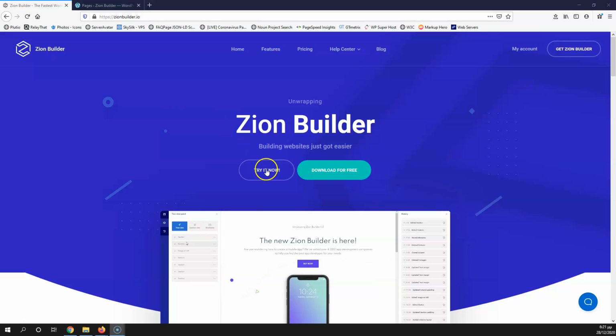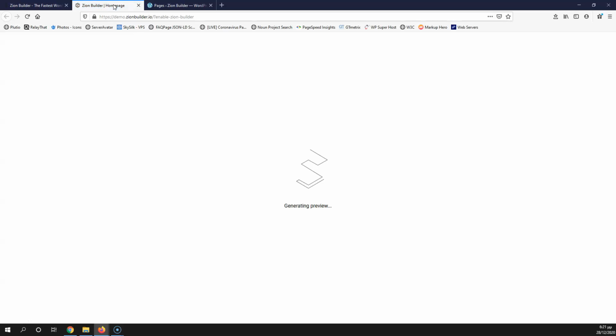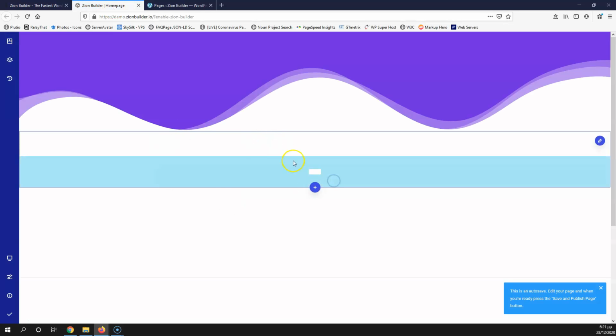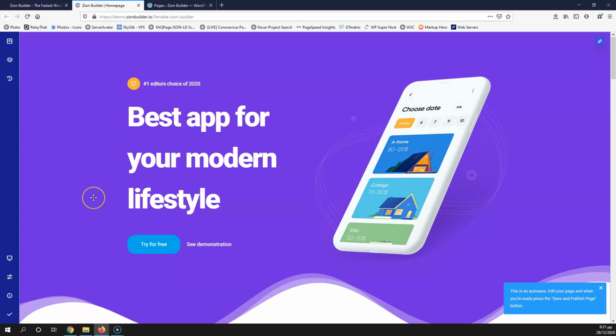You will find a try it now feature, which will open a staging environment, and here you can try the product. As you can see, it's very fast, and this is something that separates it from every other builder. It's not the only thing, but this is something amazing, and you can see that the back end is also very fast.